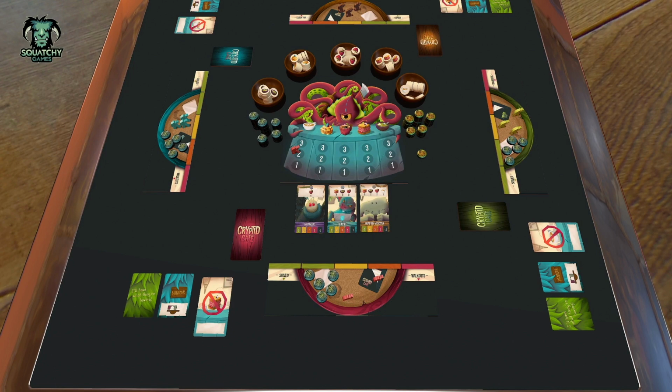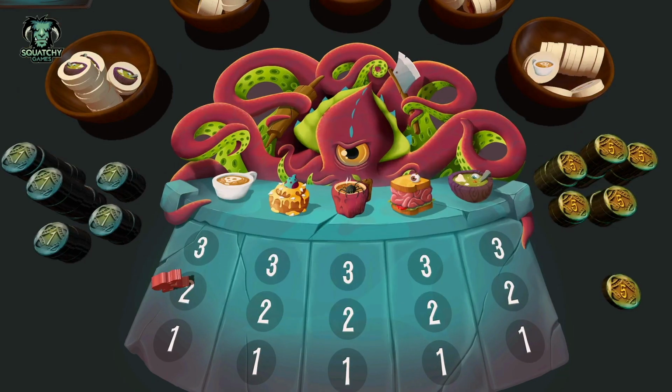So let's get seated. First, let's begin by looking at the components of the game, starting with the Kraken Chef board. This is where you're going to send your Sasquatch servers to collect the delectable menu items from the Kraken Chef. We have the Espresso, the Cinnamon Monster Roll, the Hot Apple Spider, the BLT Sandwich, and the Alboniga Soup.